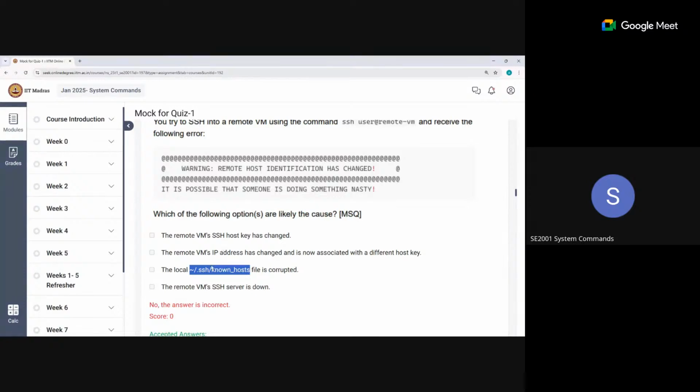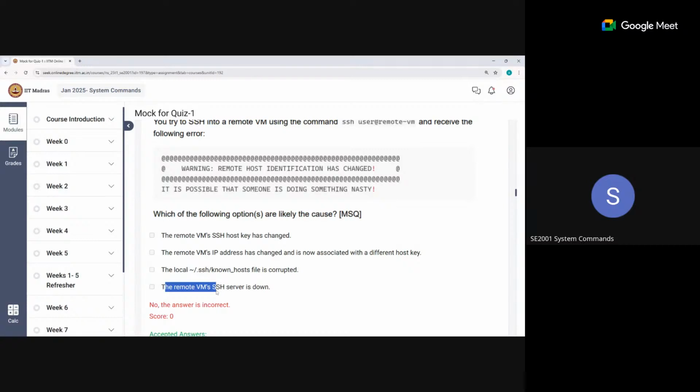But when we know that it might have happened because of some changes that we have done, we just reload the known host file, so that it basically updates the records that are there. That is one thing. The other thing that we can do is just to remove the known host file, so that it creates a new file with the new record, and so on. So that is one of the possibilities.